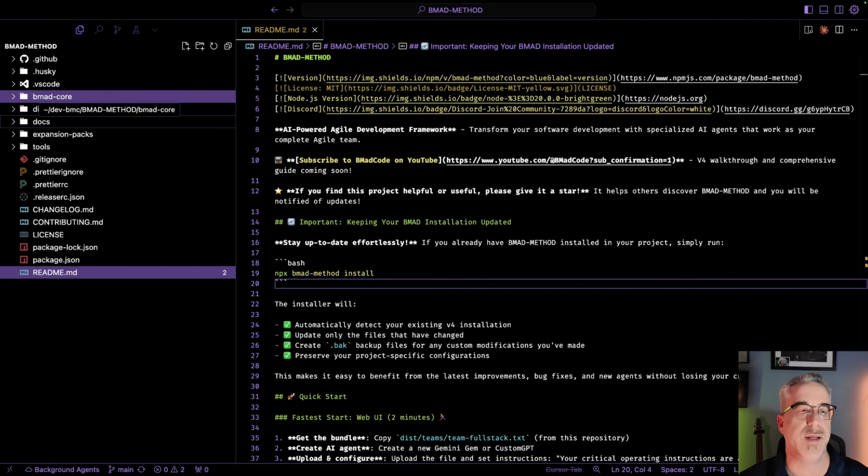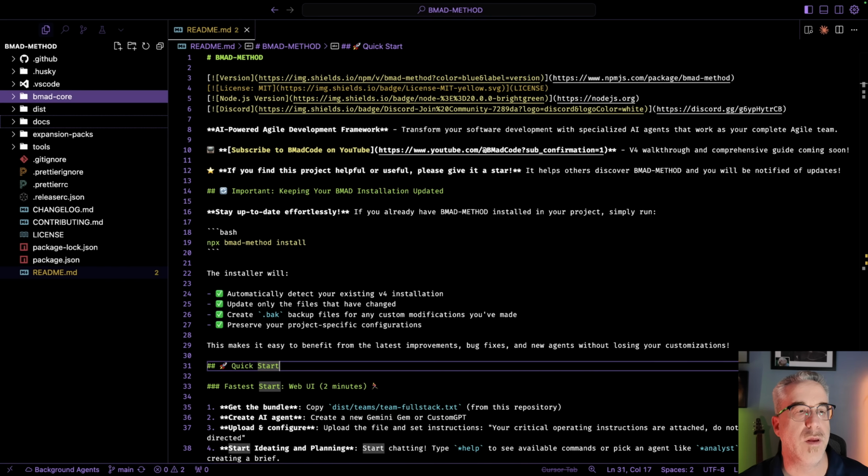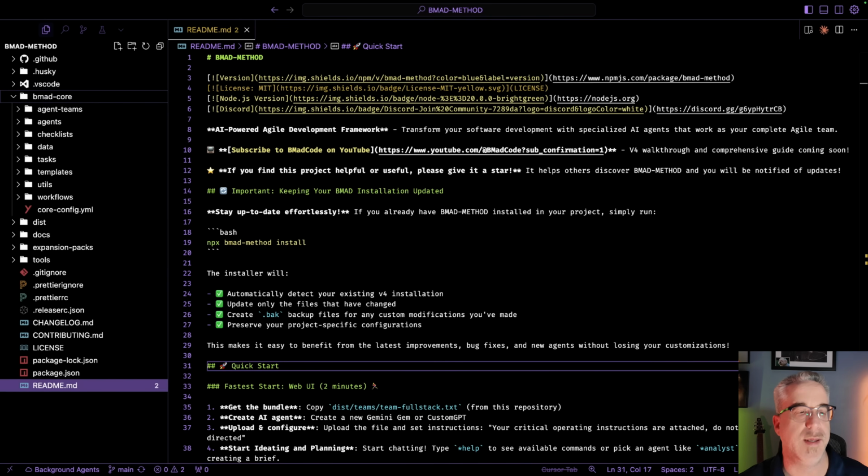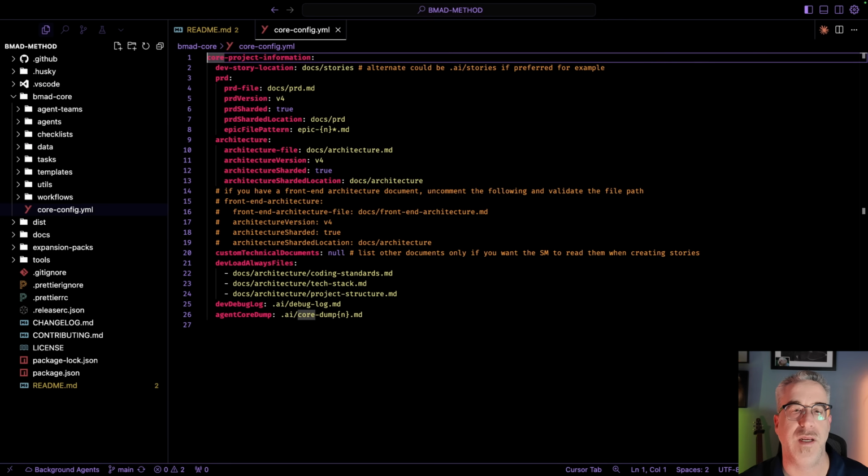Now, you'll notice in here it is called BMAD Core and not .BMAD Core. When it installs, it is going to install it with the .BMAD Core to your project. One other thing to point out with the BMAD Core is that when the BMAD Core method installs, there is also a core configuration file that is going to be added. But just know that this basically controls a few things, mostly for the Scrum Master and the developer agent, which are the two most important agents in this whole system.